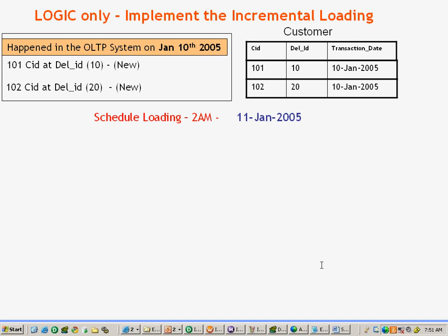Where will we write that condition? No. Expression will transform the data, calculate, minus and all. How will you extract 10th January data?